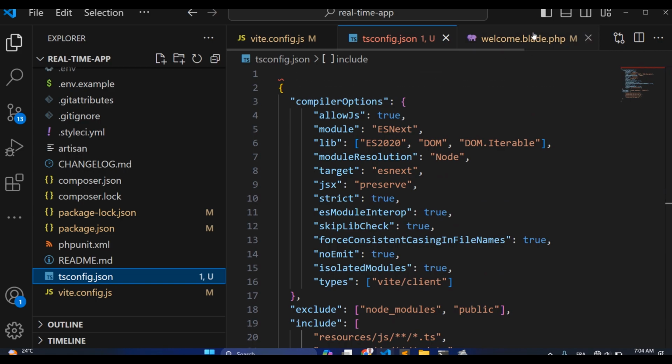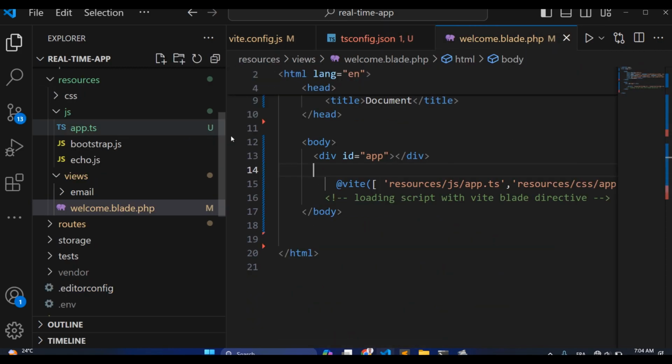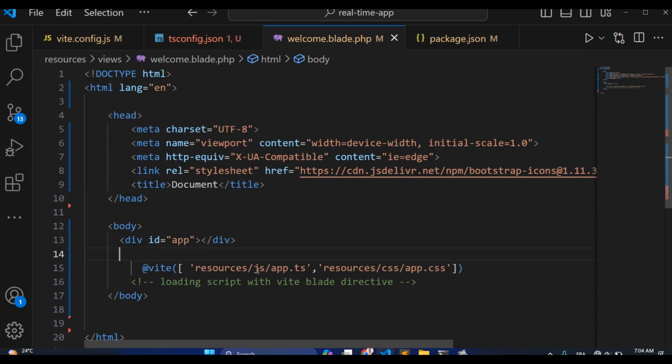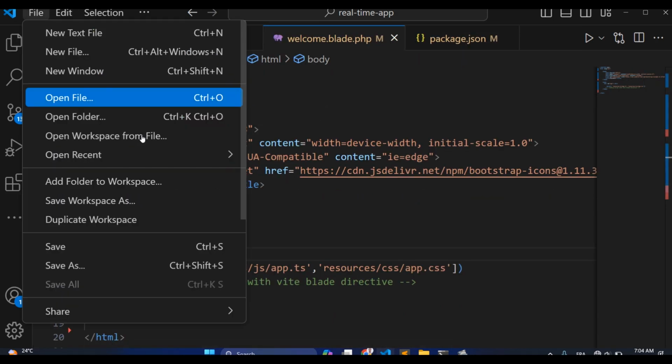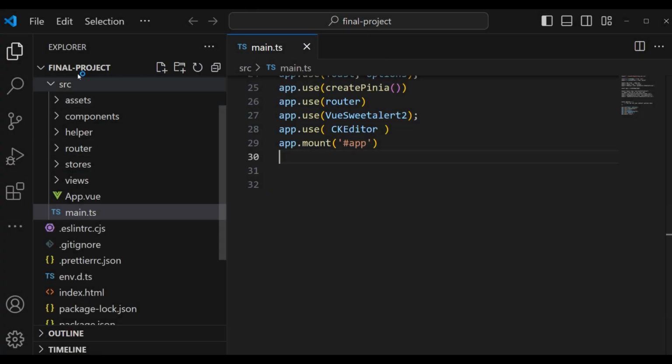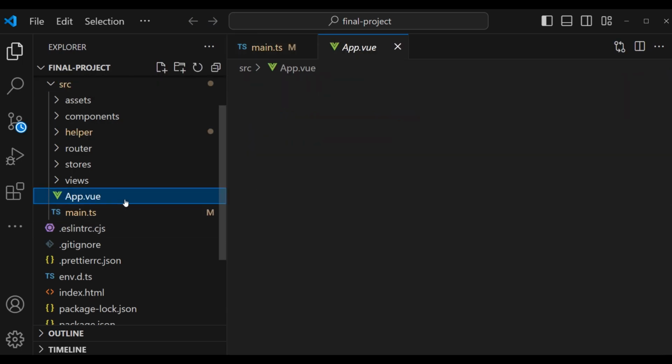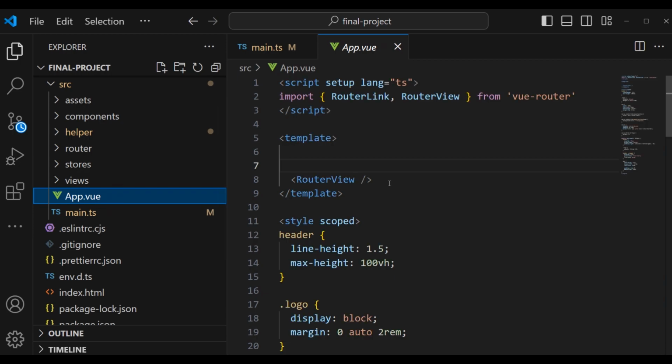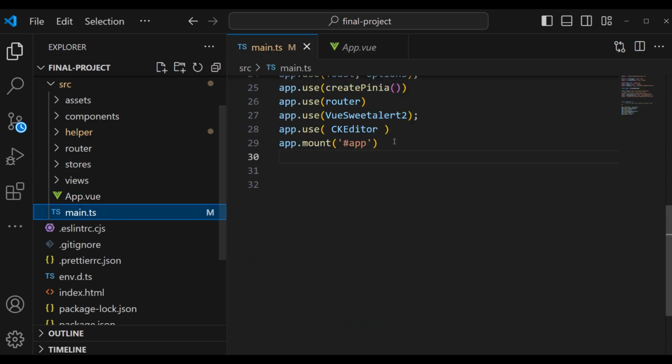And after we finish doing this, guys, we need to create a Vue instance, because when we install Vue.js projects, let me show you something. Let me open a Vue.js project right here, guys. You can see I just opened a random Vue.js project. And right here, you can see we got the app.vue file, which is the entry point for other files. And we got the router view within it. It is going to allow us to load other pages. And we inject the app.vue component within the DOM via the mount function.